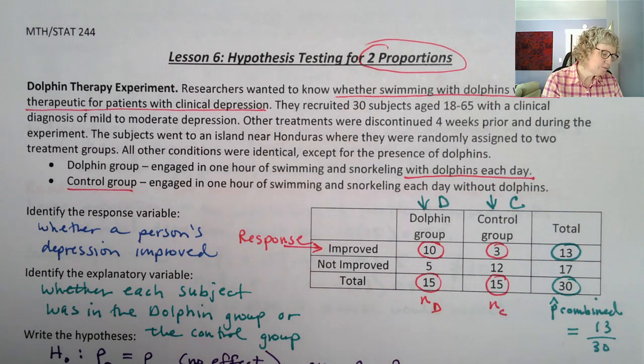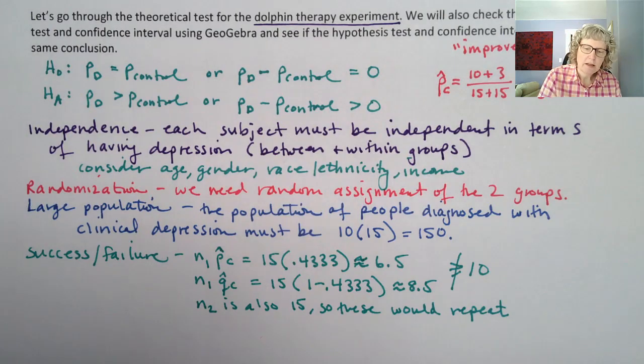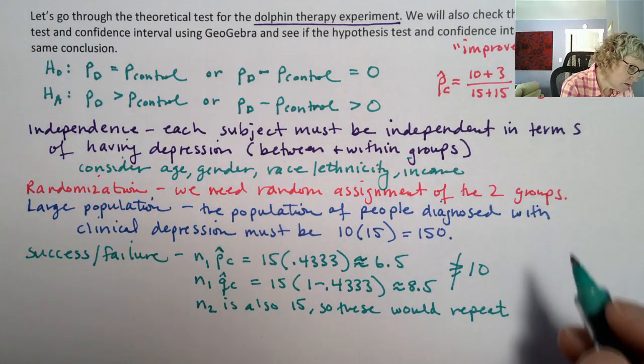So these conditions are not met. It's possible that different methods were used in the study. This is sort of based on a study that happened. We're going to continue with the problem for practice, okay? But this is something you would want to look at before you collect data and do an experiment, okay? So this is not met.